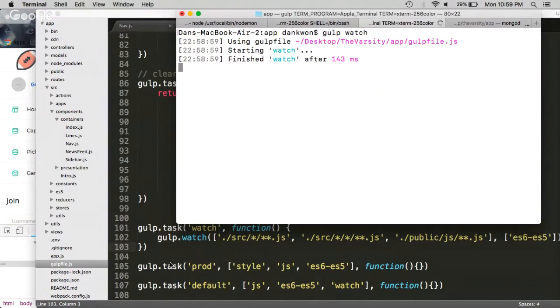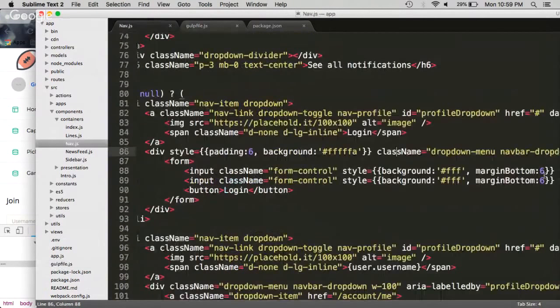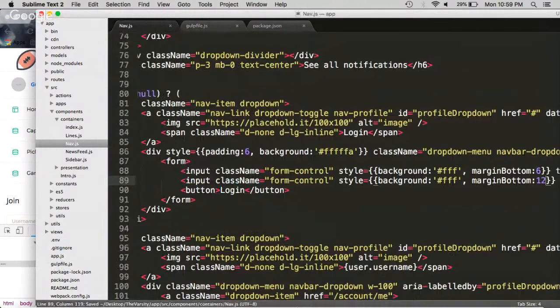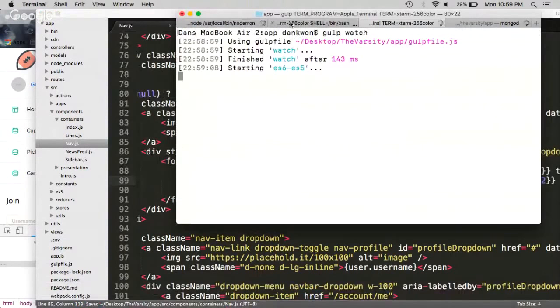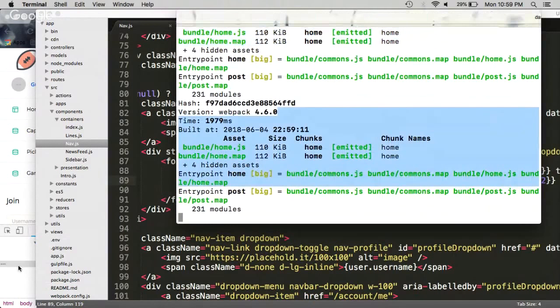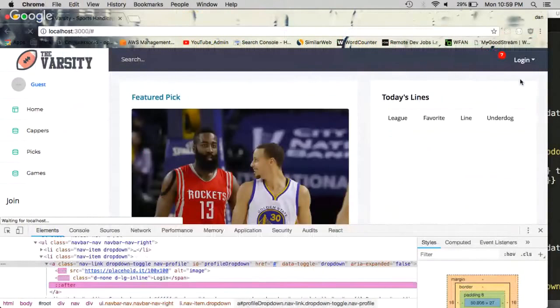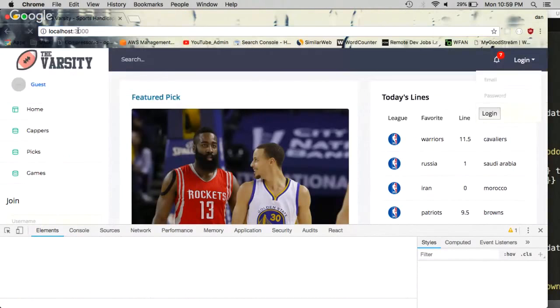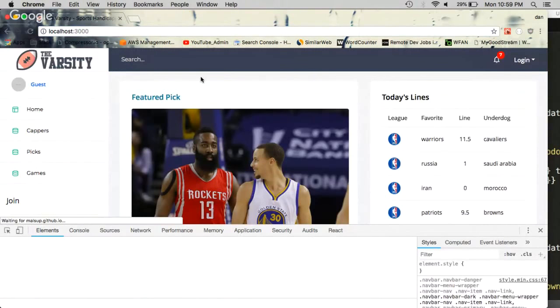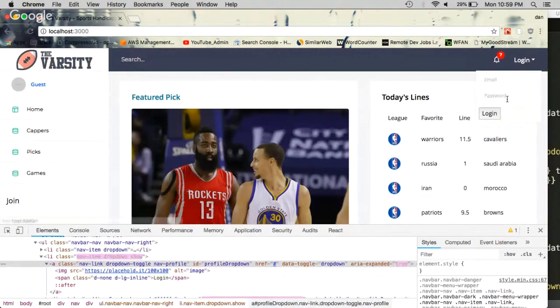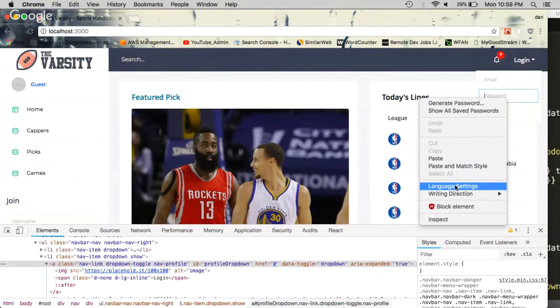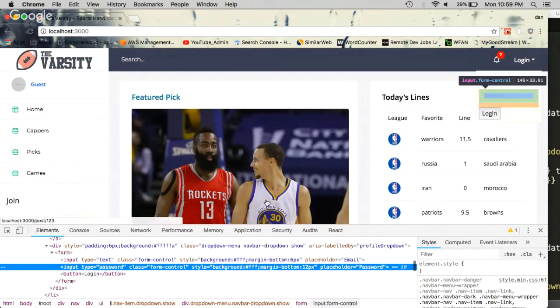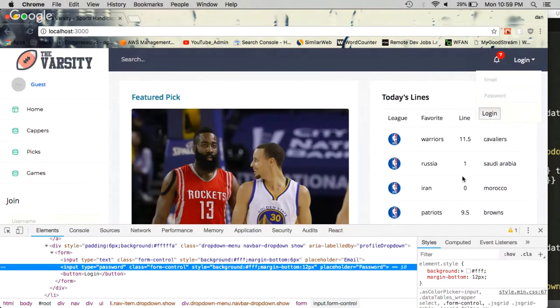Okay, and then let's make a trivial change. Let's do margin bottom 12 for this guy. And then that should re-trigger the builds on both ends. So that just got done. See, that was only 4 seconds now. And this should be done too. So now we should see an unusually large margin bottom. I don't know if that's 12, but it looks like it's more than 6. Yeah, it is 12. Okay, so it worked.